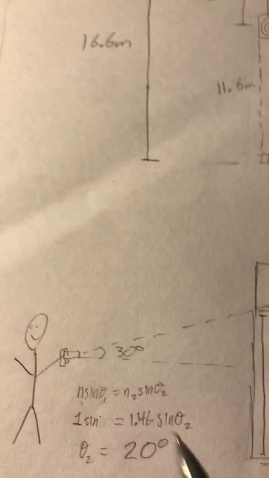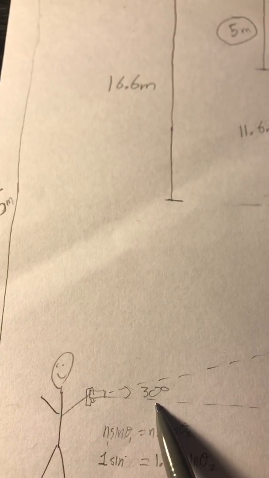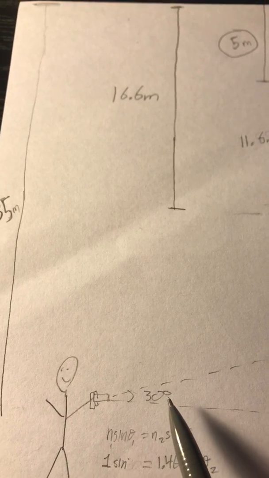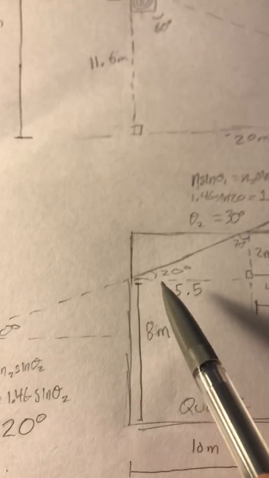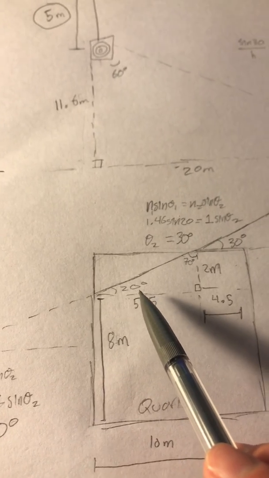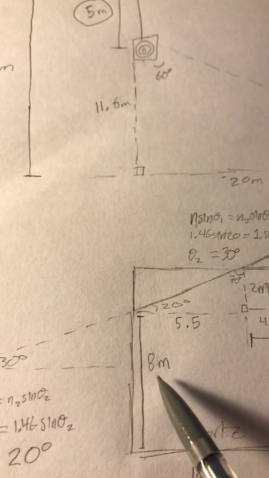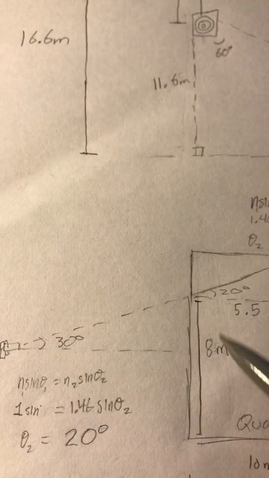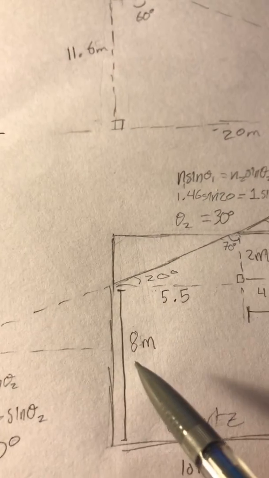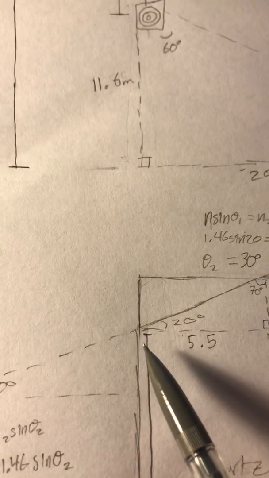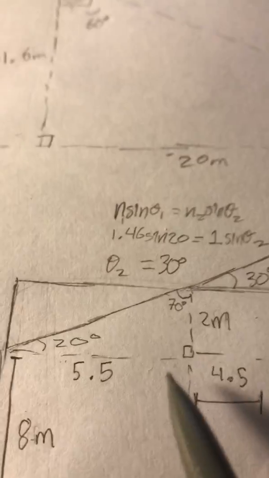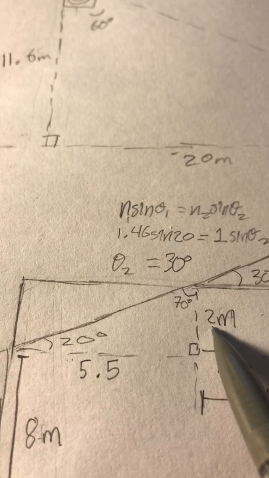So to solve this, we know that our initial angle of the trajectory of the light is 30 degrees. So we use Snell's law to determine what the angle will be once it's refracted through the quartz cube. And we also know that the light will hit the quartz cube at 8 meters up on the cube from where we initially started. So with that, we know that of this triangle, this is going to be 2 meters.